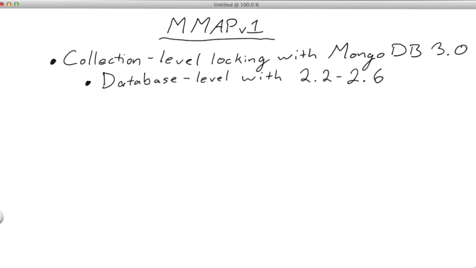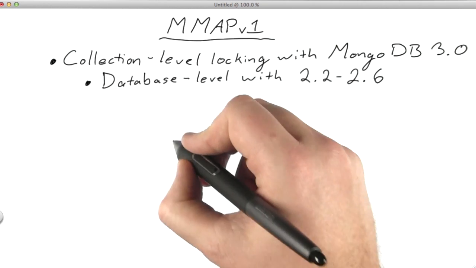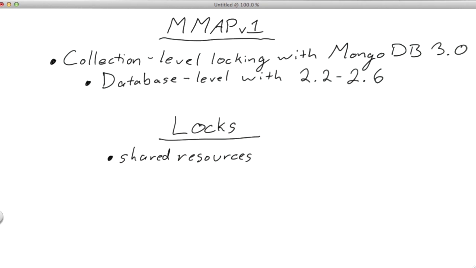First thing to consider is that locking is about shared resources. So what do we mean when we talk about shared resources? The most obvious, of course, is data. If two processes are attempting to write to the same region on disk at the same time, corruption can occur. For this reason, MongoDB has a multiple readers, single writer lock. What this means is that you can have as many readers as you like, and they will lock out any writers. As soon as one writer comes in, however, it locks out not only all readers, but all other writers as well.